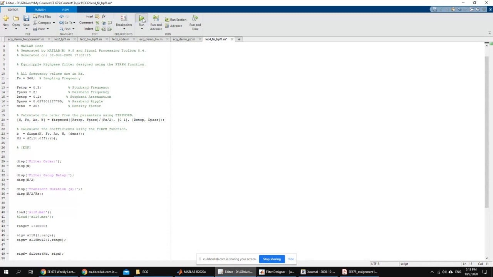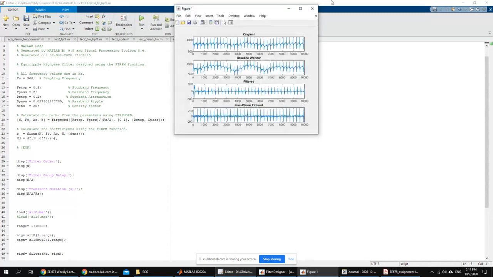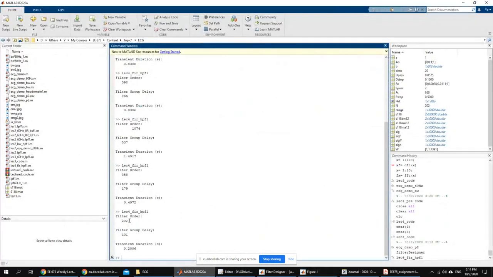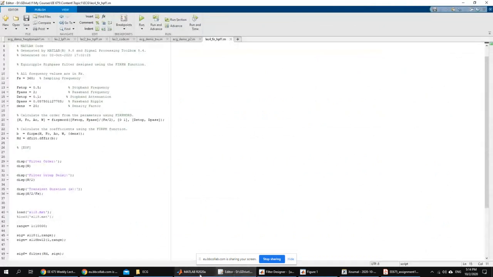Obviously here the transient time becomes smaller. So here the order is almost 200. This is better. So this is the kind of optimization I expect you to do. Just vary these things and see which one will give you a better result.